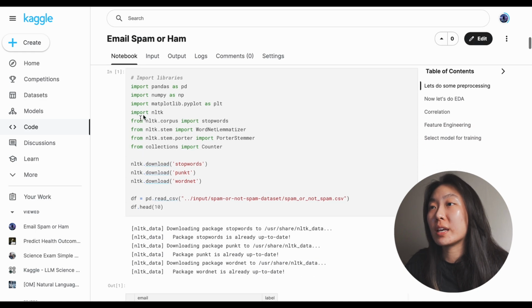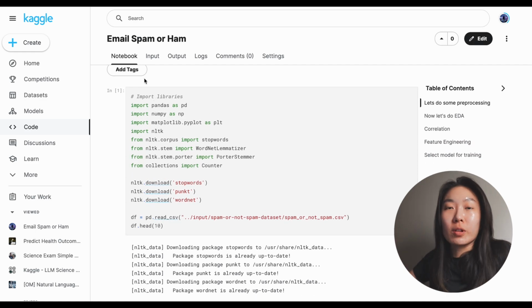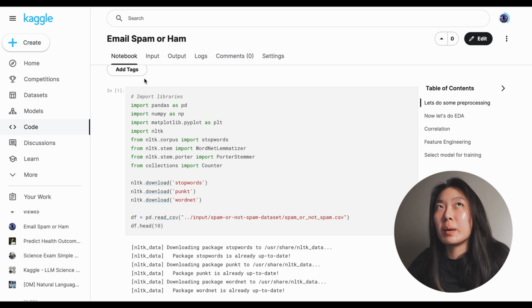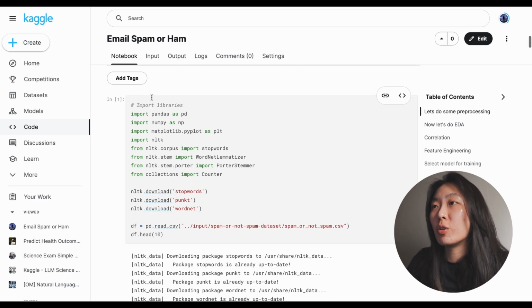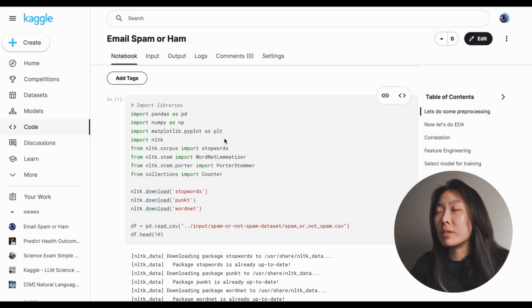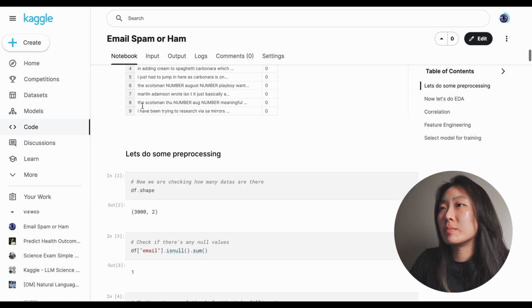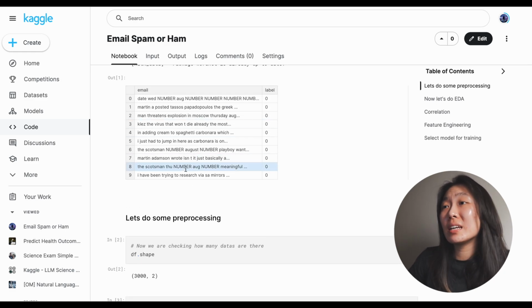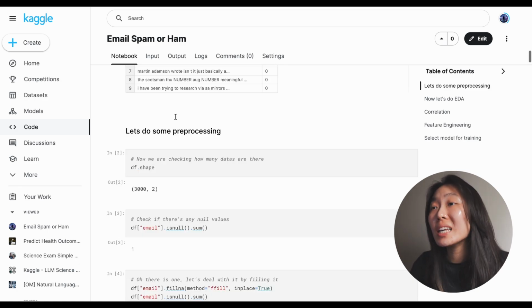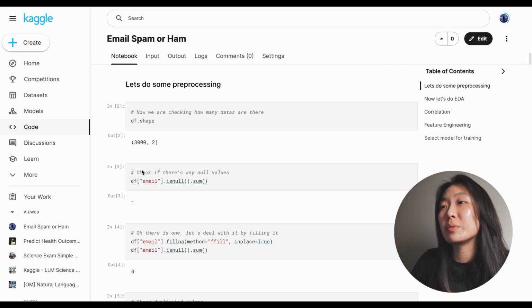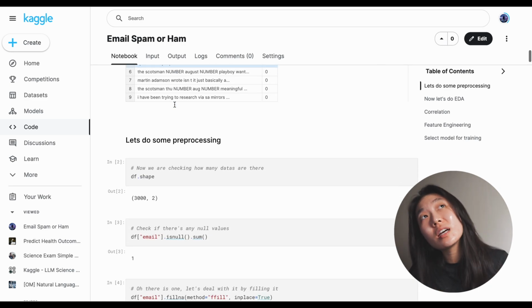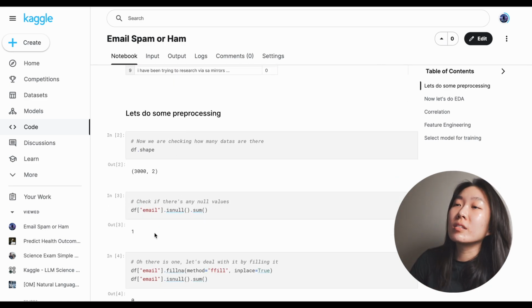So you sort of import, this is just an example of how the whole machine learning flow works. You import your necessary libraries, like pandas and numpy, to manipulate the data and graphs, and then you have a look at the data set. Okay, so sort of understanding what it is, and then you do some pre-processing. For example, you find if there's null in the data set. If there is null, okay, there's one.